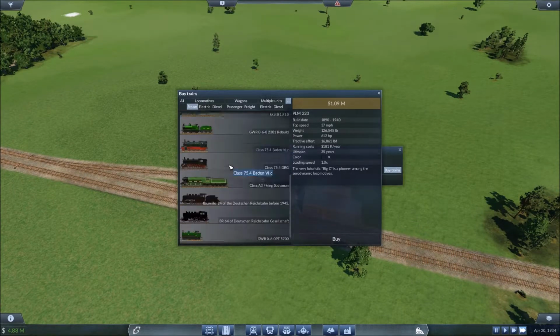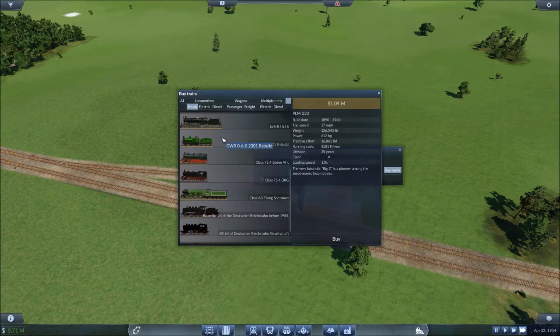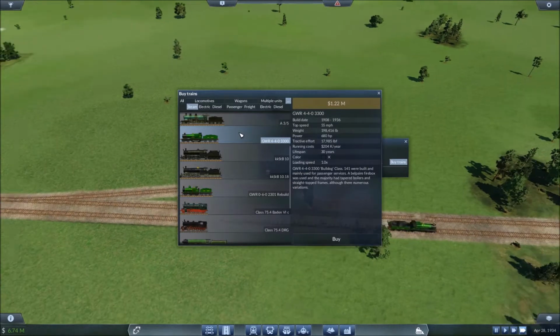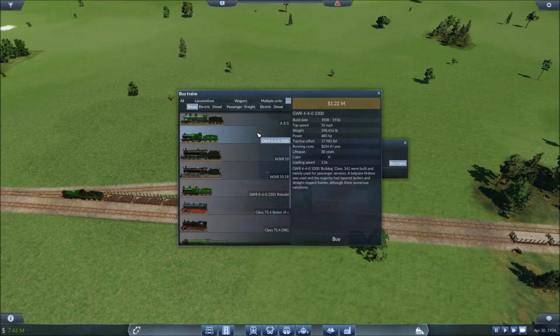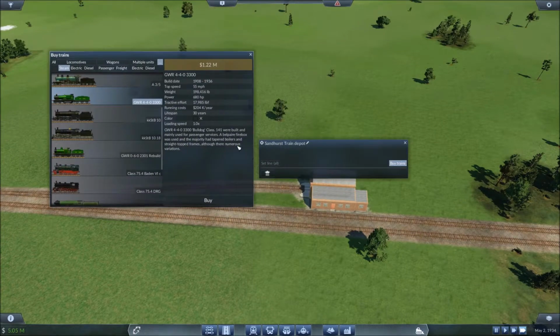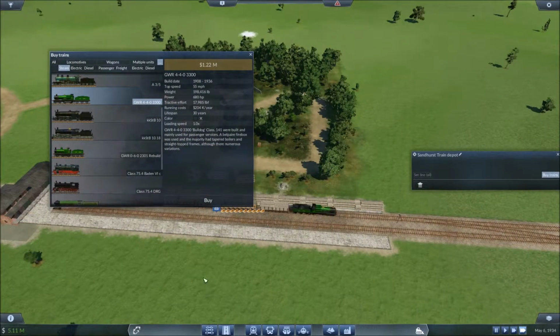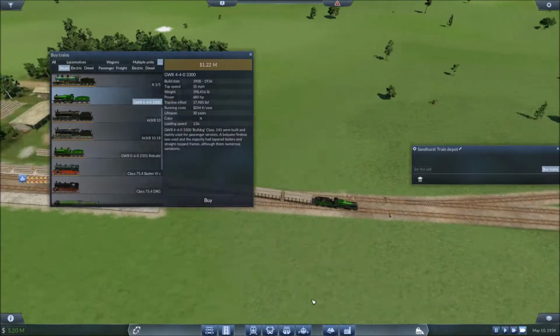Let's see here. We got the 2301 we rebuilt. Oh, we do have the 3300. It lasts with us till year 36. Okay. And how many vehicles are? How many? I think that just says like. Oh, it's just 6 state cars.